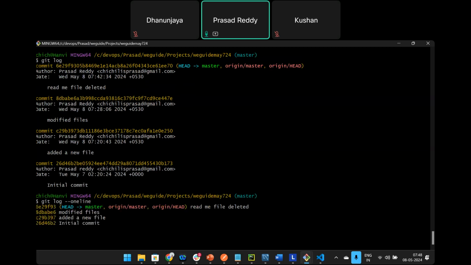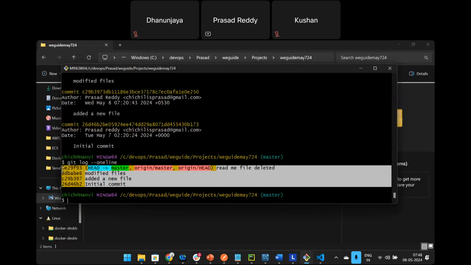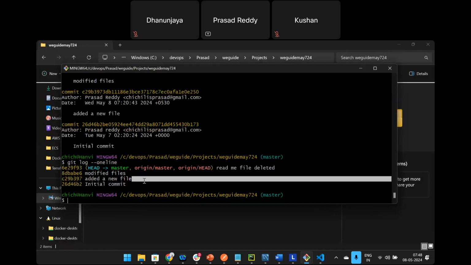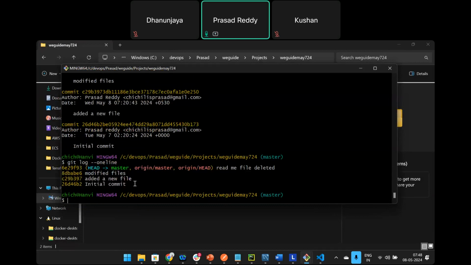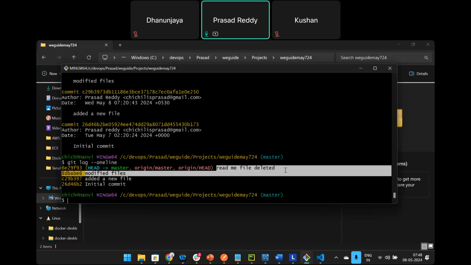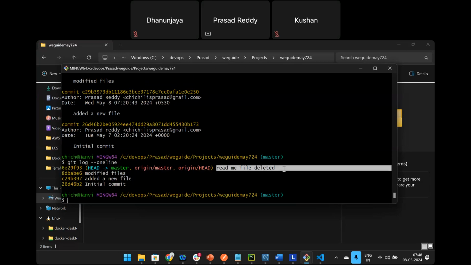Can you see now? Single line. I have 4 commits, 4 lines. It is displaying the commit ID, not the entire commit ID, only a few characters. And after that, the commit message. That is what is most important for us.